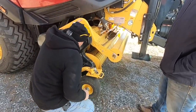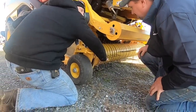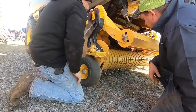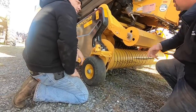Now, the one thing I do like, and I saw it on the brochure, is this pickup. It has this staggered edge. This was on the crop cutter model that I had on the other one. This worked pretty good, instead of being straight across like that. Deere does this, but then they put the big heavy one, so it just sucks right in.